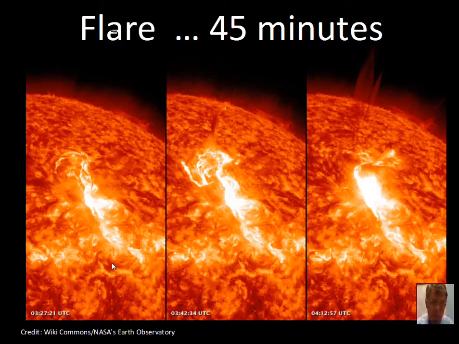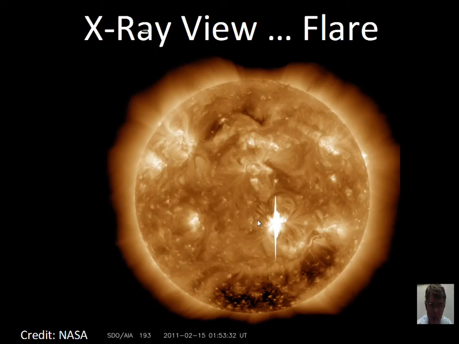In a flare, a great release of energy occurs. And these magnetic fields can store up energy around the sunspot. They can get twisted and tangled. And there can be kind of a release of that twisting and tangling when a flare occurs, and magnetic energy causes a heating of the solar material. So it gives off more light. And not only more light, but X-rays.